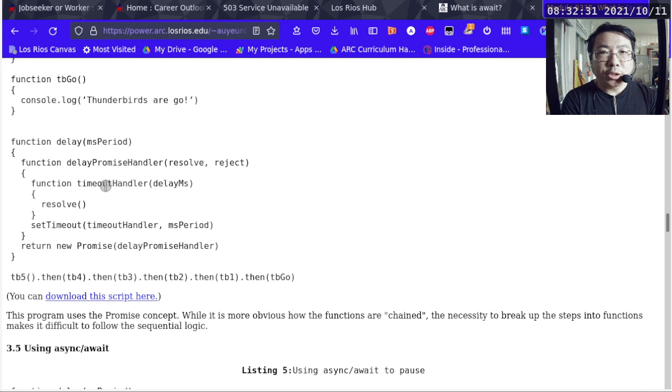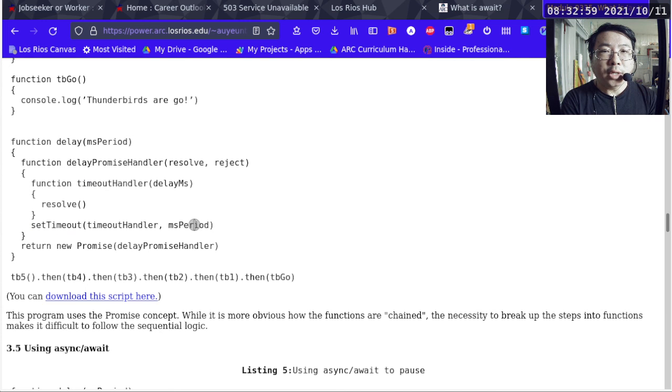The next question is, now we define timeout handler. It is calling resolve, which is a parameter to delay promise handler. How are we going to use delay promise handler, and what does it do? Delay promise handler has one thing to do. All it does is call set timeout, which is what we did earlier. As you recall, when you use set timeout, you have to give it at least two pieces of information.